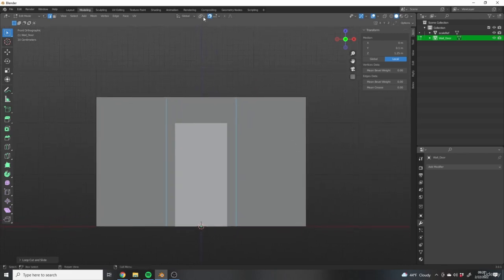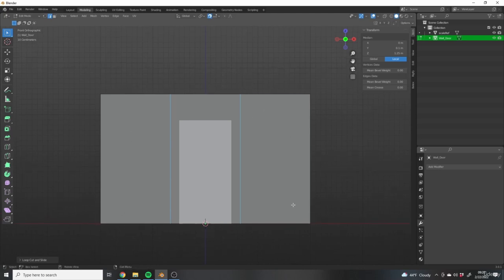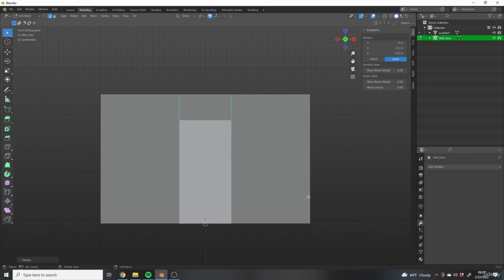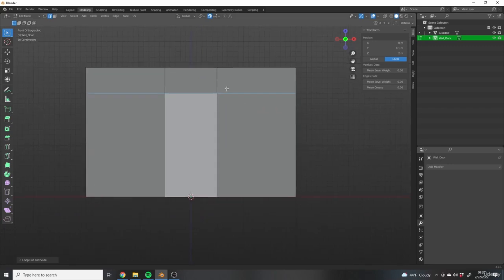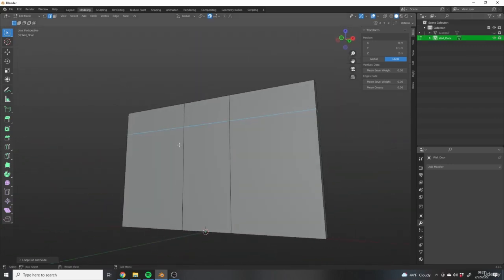So now, because median point is the default transform pivot point, if we have both of these selected, which they will be as soon as you place them, if we press S and X and scale them out on the X, you can see that these edges slide in really nicely. So we're going to line these up with the size of the door, and we're going to make another cut across right here. The same way, we're going to hit Control R, get our preview, slide it up, and now we have the cut going all the way around. So let's hide our scale reference.